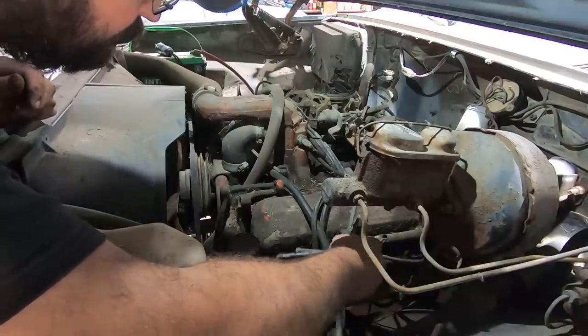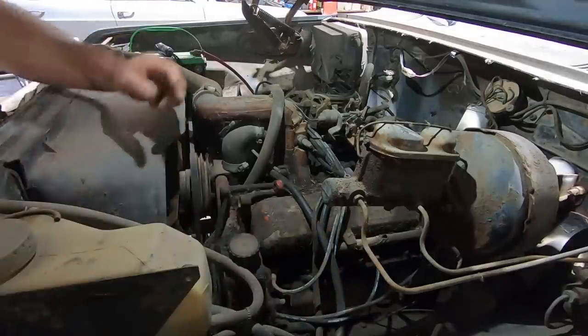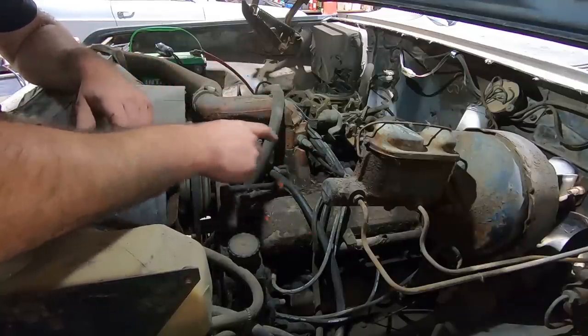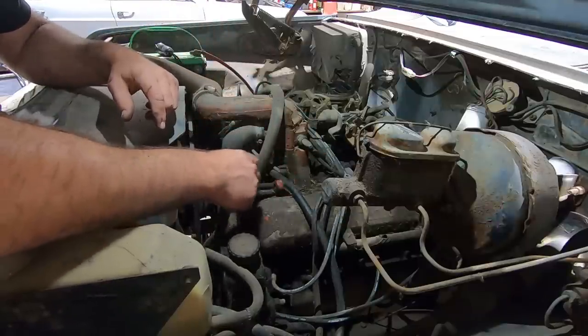Yeah, because we got all four over here, and it's kind of hard to tell where they're at. So we're going to have to look up the firing order for 345 International. Ha, these guys did it right. 18, 43, 65, 72, 1357, 2468. Just like a small block Chevy. So even I can figure this out.